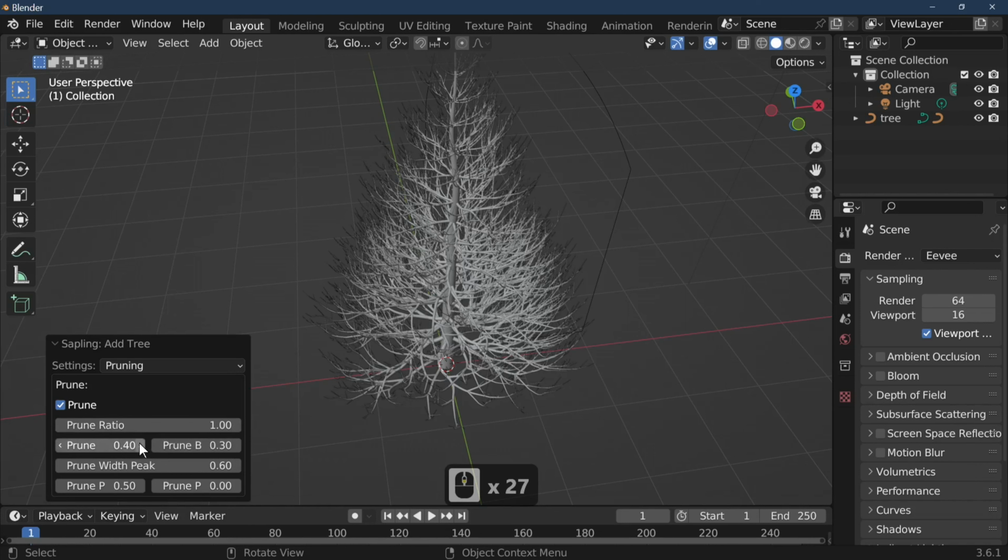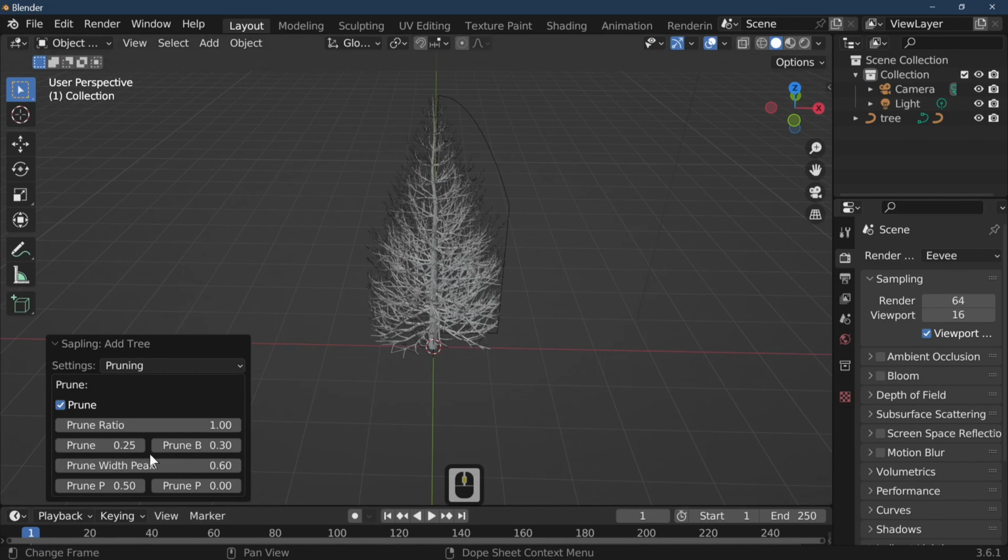So what we've got here is 0.25, which I think is how far this is up. 0.25, yep, it's narrowed it down, and in here we're going to leave that at 0.3. The peak, I want it quite low to the ground, so I'm just going to change that to 0.2, and that should move it down a bit. There we go.